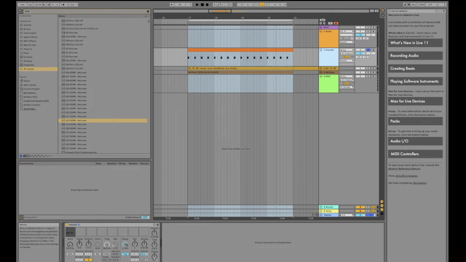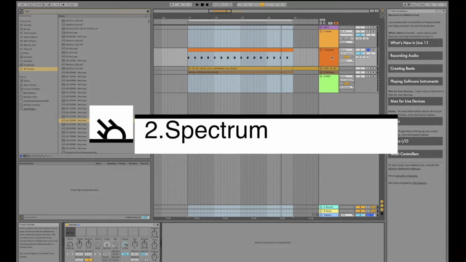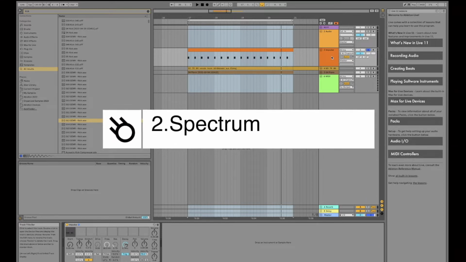And you can also change the key of the kick. So that is probably the most important thing that I use in all of my productions.